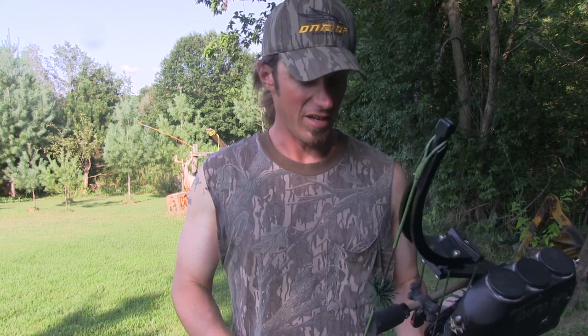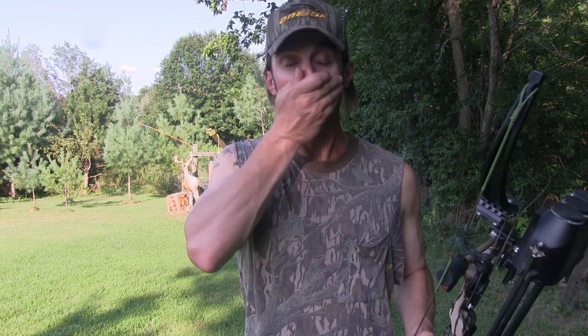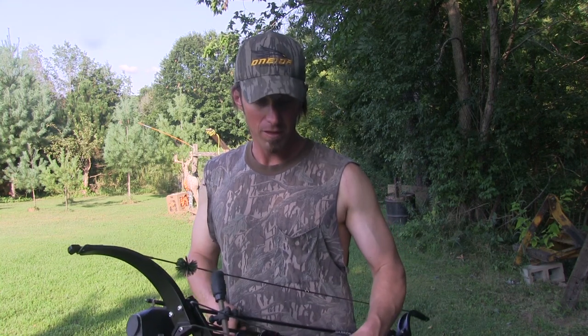And I'm going to show you guys how I release. I had a guy asking me about it because he was getting some left and right hits, and sure, that's all due to release, and we're just going to assume you have the right spine arrows, and the rest of the setup is good. You're happy with where your arrow rest is on your bow, whether it's towards the riser or out, or however it fits you. You just got to do a lot of experimenting when you're doing primitive shooting. So I'm guilty of all this.